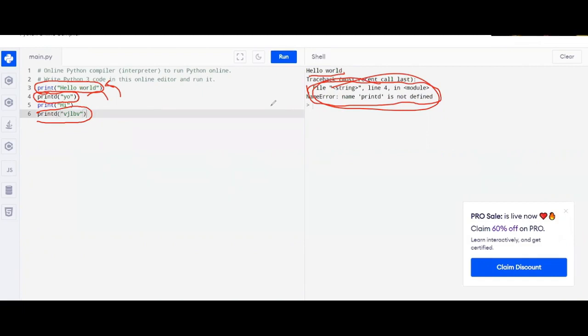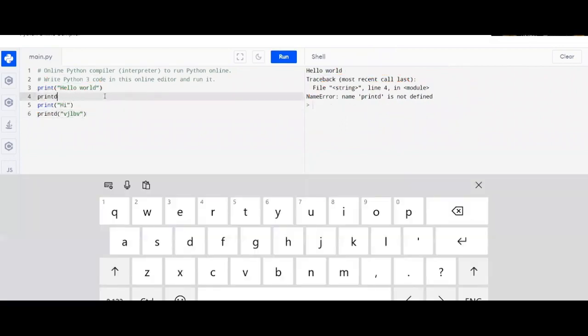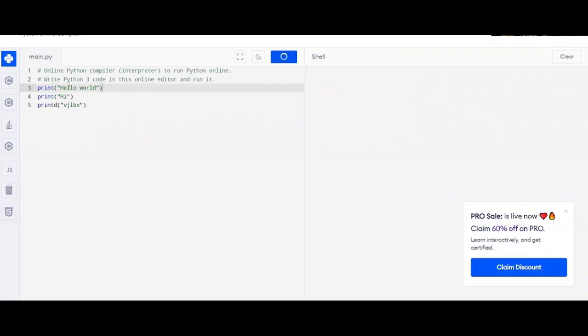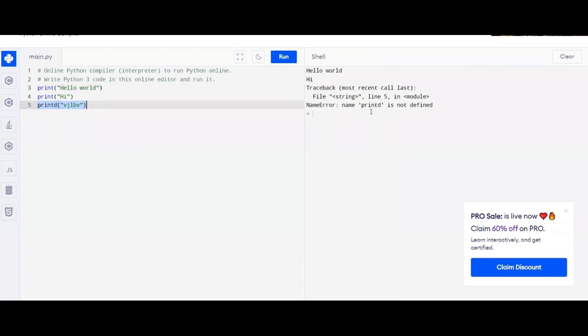But an interpreter interprets line by line when you run the program. So the first line interpreted, converting to binary, running. Second line interpreted, problem, error out and stop the program. So that is the difference between a compiler and an interpreter. Okay. So now if you resolve this error, let's say remove the line. Okay. And now if you run it, you will see hello world and hi getting printed. But again in this line, the interpreter will complain. Now if you remove this line, then your program will run properly and you will get hello world and hi. Okay. So that is the difference between a compiler and an interpreter.